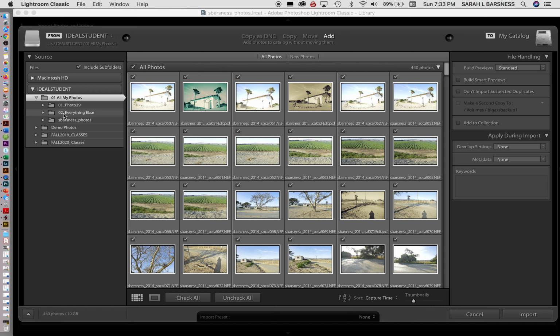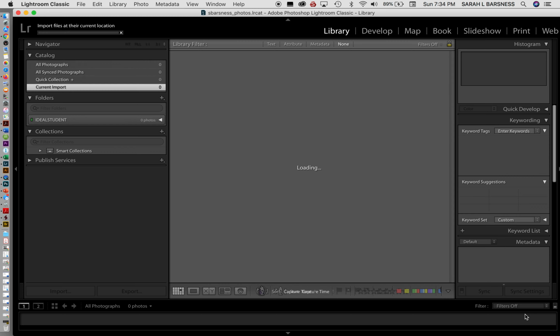I have photo 29, everything else. This one actually doesn't have any photos in it, but it's recognizing it. This is where my Lightroom is. You don't have to worry about where it's going to because it's just going to leave them exactly where they are. It's bringing in all of the photos, and I'm just going to hit import.